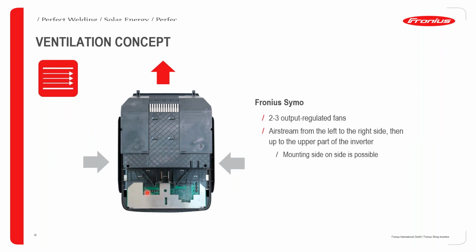Our Snap inverters all come with what we call active cooling. For example, we have a Fronius Simo, which has 2 fans, 1 fan on the left-hand side, 1 fan on the right-hand side. It takes cool air from the environment and passes this air over the heatsink. Your heatsink is located over here, and the hot air then escapes from the top of the inverter. This is very important when it comes to mounting multiple Fronius inverters. You do need to leave a little gap between each Fronius inverter, and that's because of the fans on the sides of the inverter.